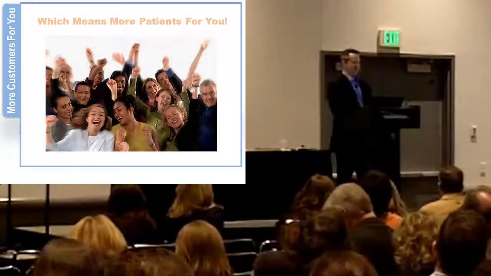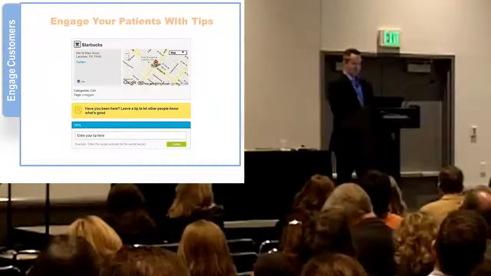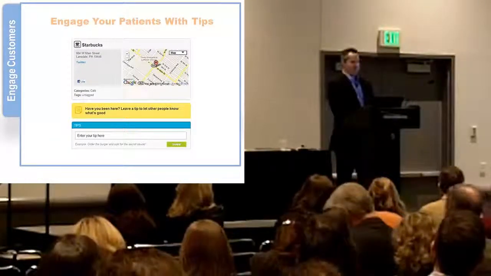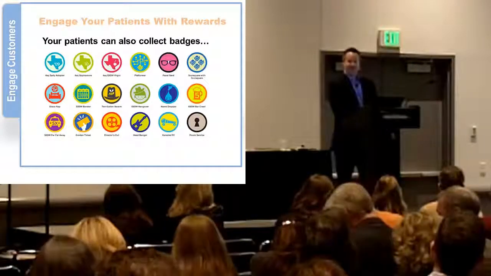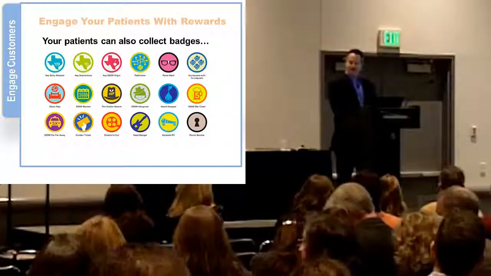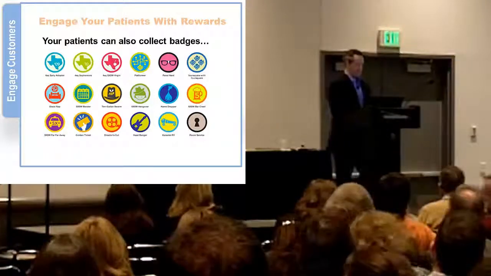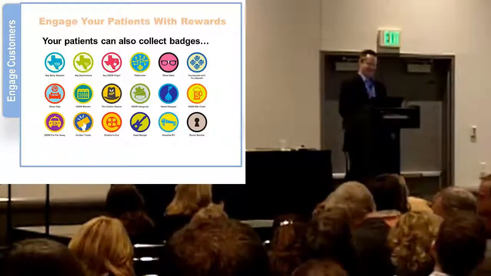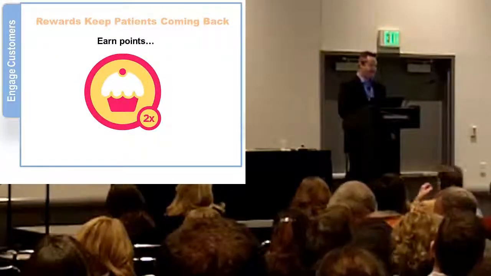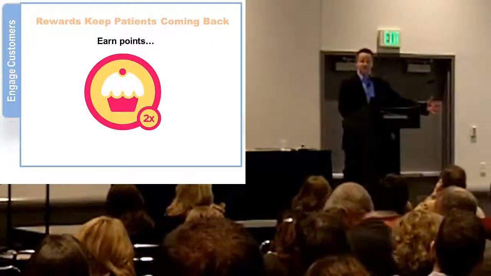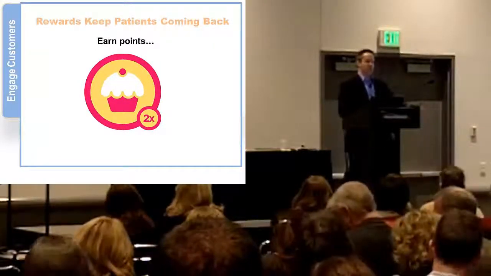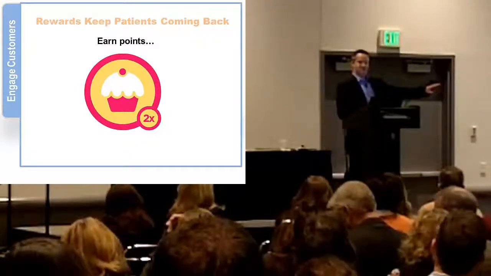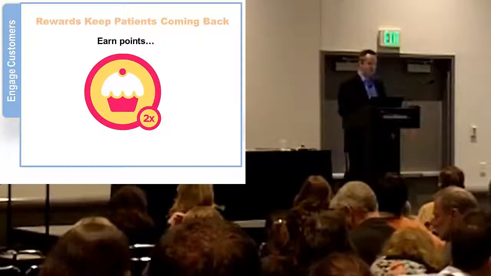So the more I dug in, the more I liked it. The more I said, okay, we need to really figure this one out. You can engage your patients with tips. You can put stuff on there so they can do silly things. They can get all these badges. Again, I'm still trying to wrap my mind around why I want a badge, but 2 billion check-ins tell me that people want badges. Take advantage. You can earn points, you can give away things. You can go crazy with what you can do and give out in Foursquare. Somebody goes in there and makes those changes, and then it takes care of the rest. You don't do anything else.